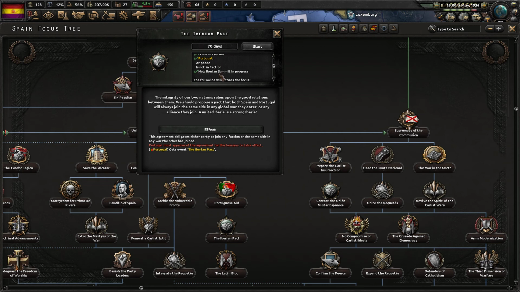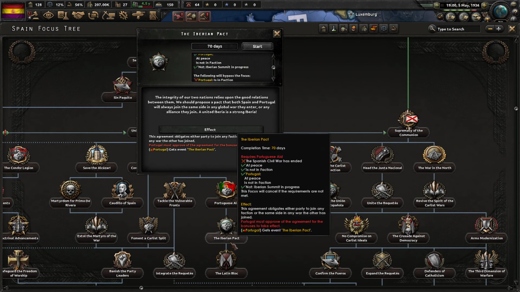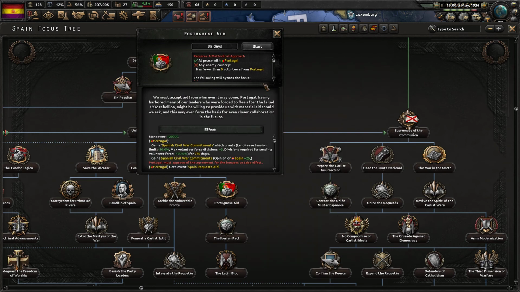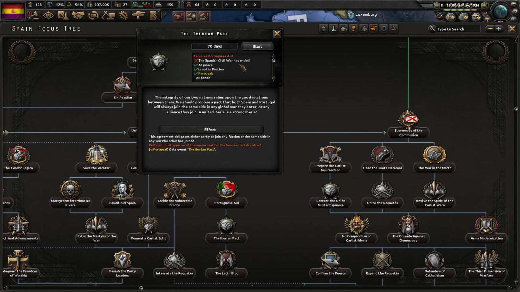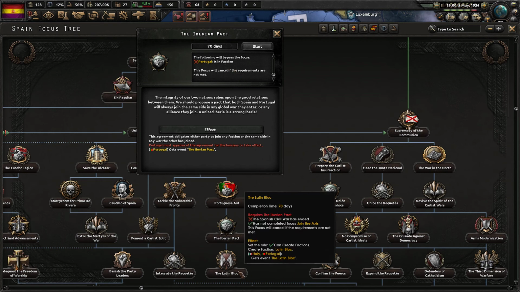Oh, interesting. This will cancel, so I don't think I can bypass it, can I? Portuguese aid. Spanish Civil War has ended, we'll bypass it. And, oh, it requires the Civil War to be ended. And I think if I just puppet them, or maybe annexing them will do it as well. I might look it up later, not gonna do it yet.